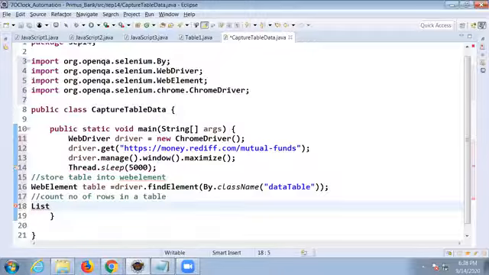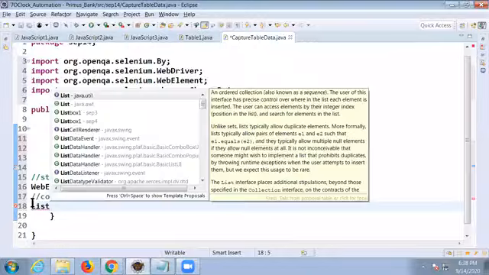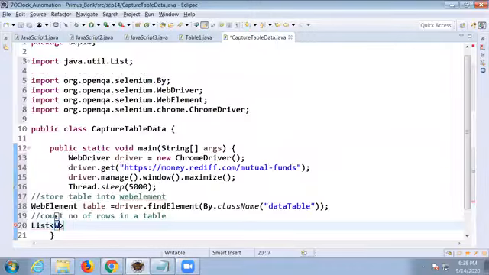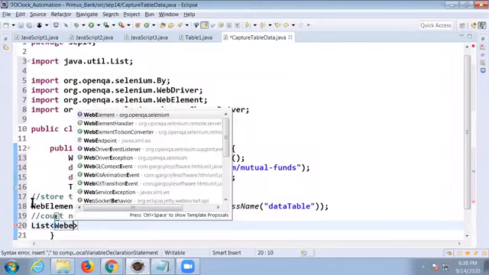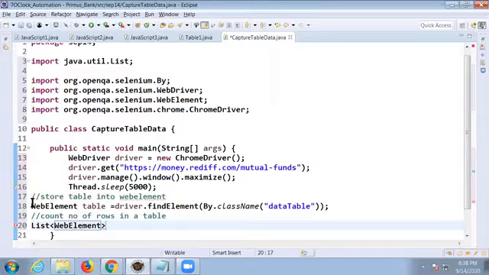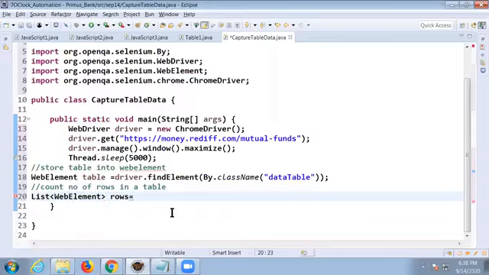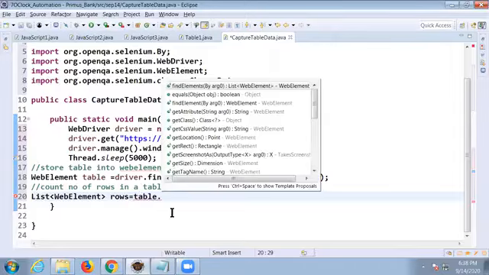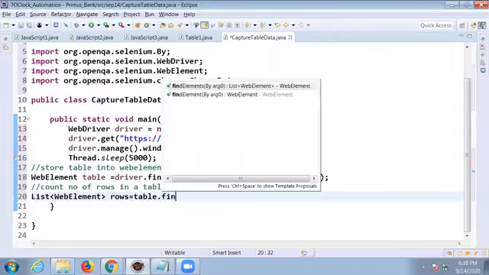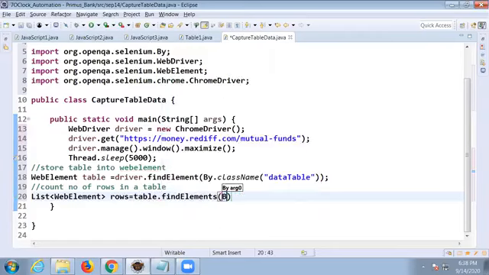List, Ctrl+space, java.util, and the data type is WebElement, and store into one variable. rows is equal to table dot findElements, and with what can we find the rows here?